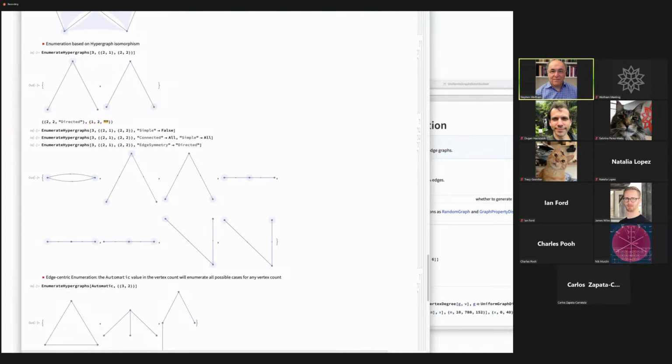Roger, can you speak to that? We don't have a lot of enumeration pieces. I don't remember a case where we did something like this. Is it correct to say that uniform graph distribution is the only one that has a simpler syntax than using one of these heads? Did Roger disappear here?